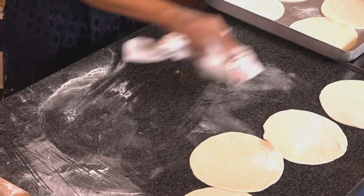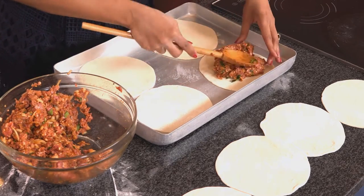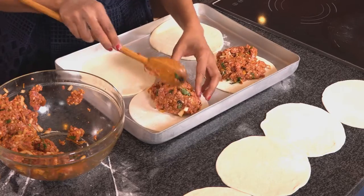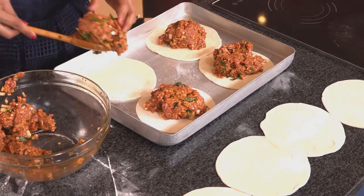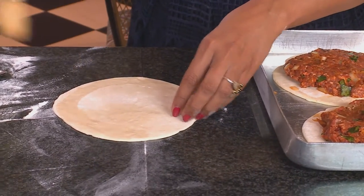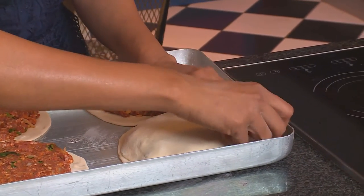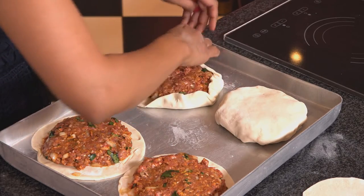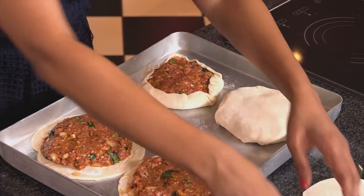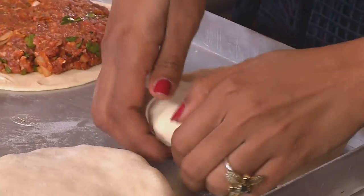Let's get the filling in — scoop up some of the filling and place that in the center of each piece of dough. The interesting thing about this pie is that you don't need to precook the filling. Take the second disc, brush around the edges with a bit of water, place that on top, and gently lift and fold the top layer under the bottom one. The best way to do this is to fold up the edges of the dough around the mince, then lift up and tuck underneath just so you seal that pie properly.